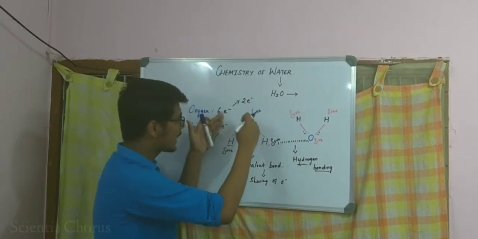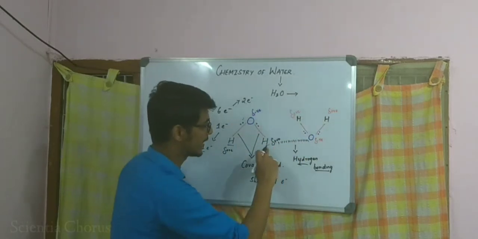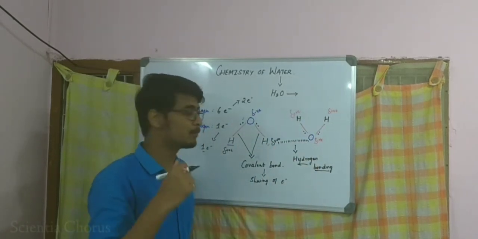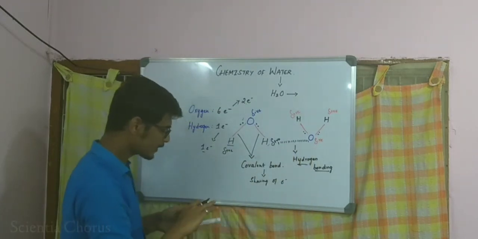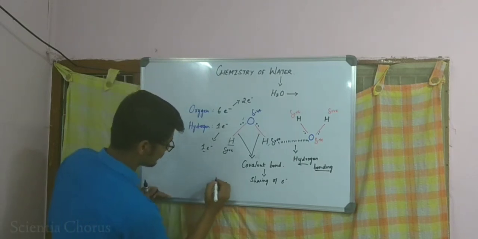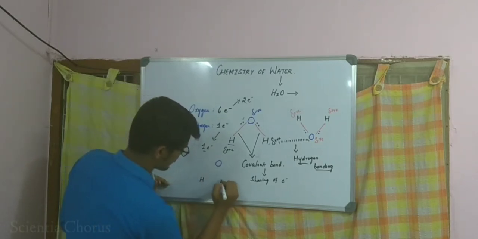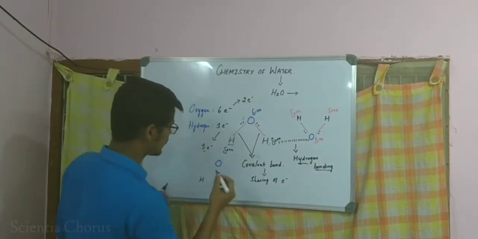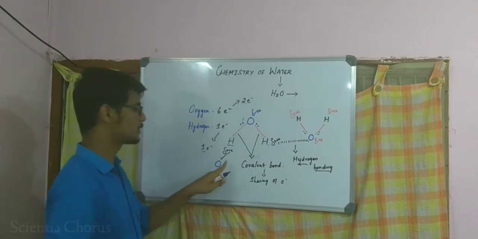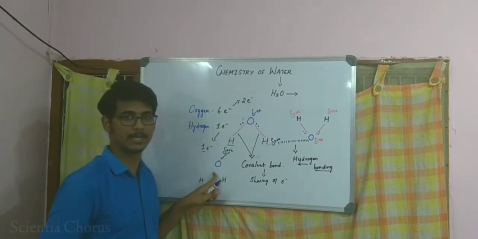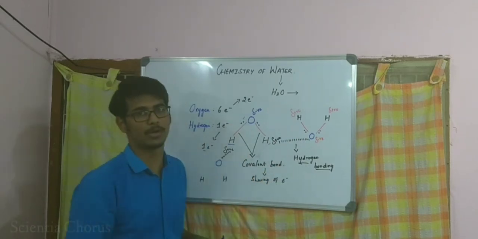So within one H2O molecule, it is a covalent bond, and if you are taking another H2O molecule, the interaction will be hydrogen bonding. So now this hydrogen bonding is there, right? Now what is happening? If you are having another H2O molecule here, what will happen? There will be again a hydrogen bonding with the oxygen atom, right? Again, likewise it goes on. So in this case it is hydrogen bonding.